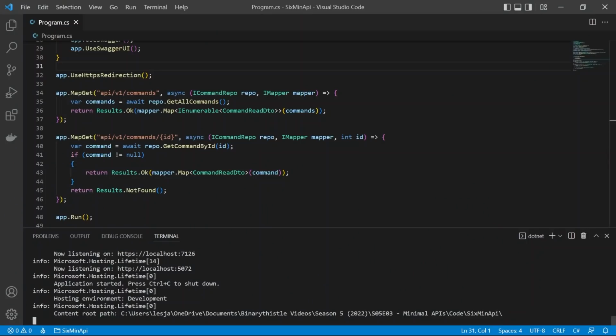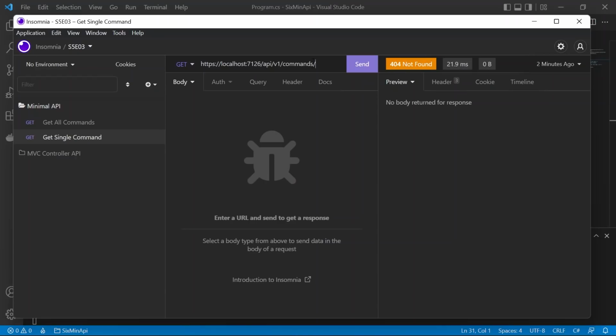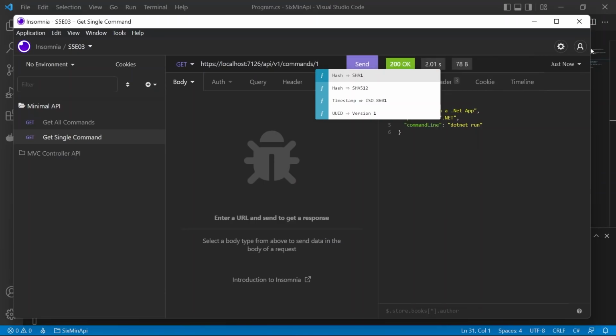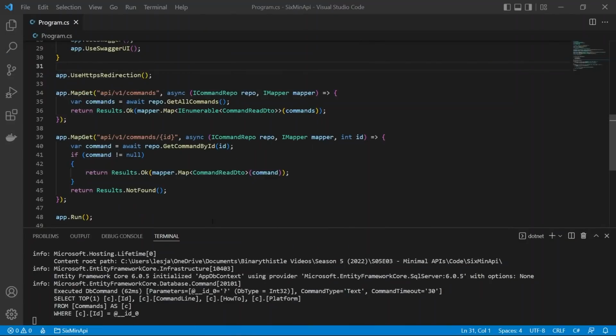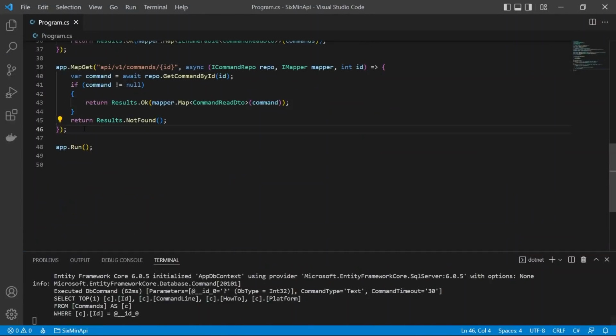I found in playing with hot reload, it kind of sometimes does what you want it to do, sometimes it doesn't quite, depends what you're doing. So I've had mixed results with it, but let's give it a go. So we've got an application running, just to prove the point. Let's come back to Insomnia and let's just run this again, make sure we get a result. Send, we do, cool, fantastic. So that's running. So let's edit our code with this running.